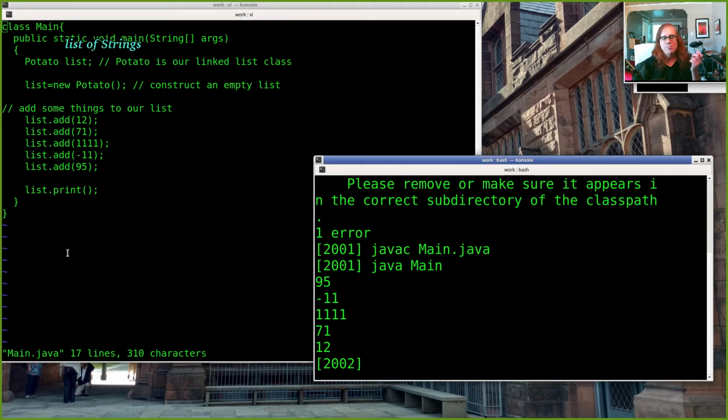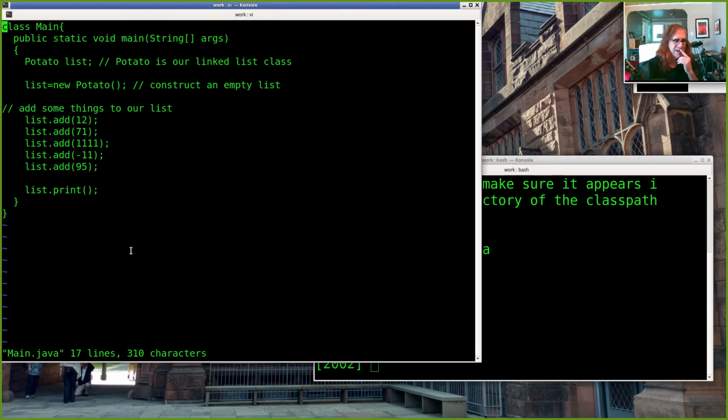Okay, now suppose we wanted a linked list of strings. Suppose instead of adding numbers, we wanted to do this.